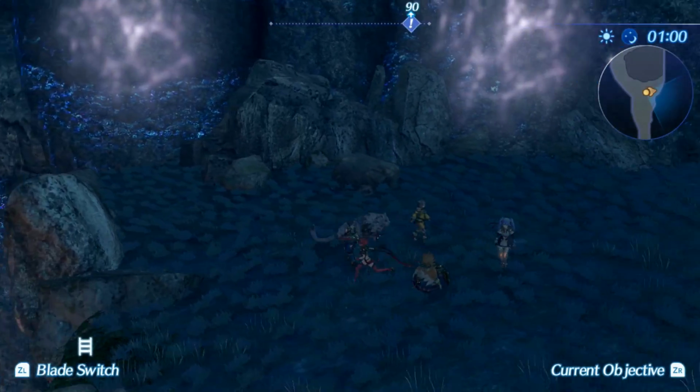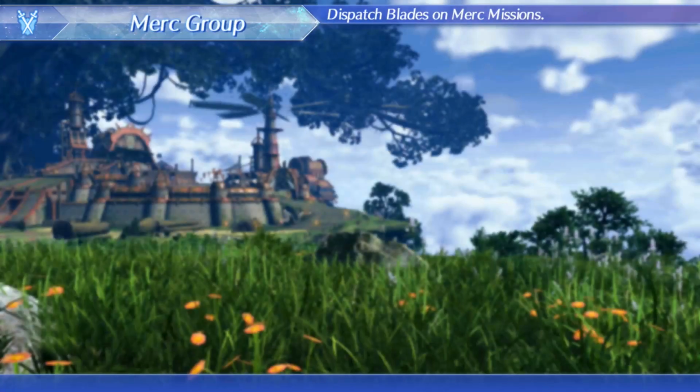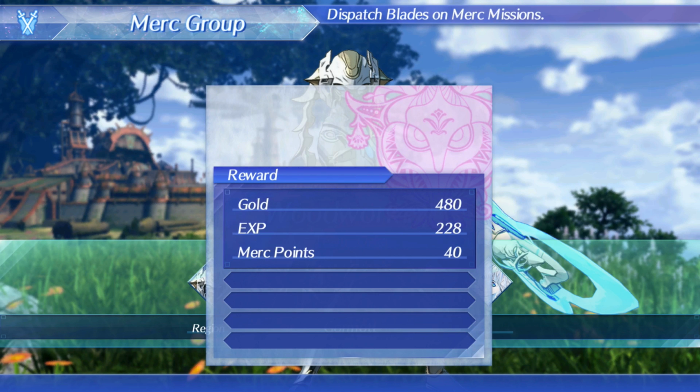Well, now we can jump straight into the blade system, the merc groups. At a certain point, you'll unlock the ability to send blades out on timed missions. Here we go. Well, what do you think? They went on a woodworking mission because, you know, you got to do that sometimes.